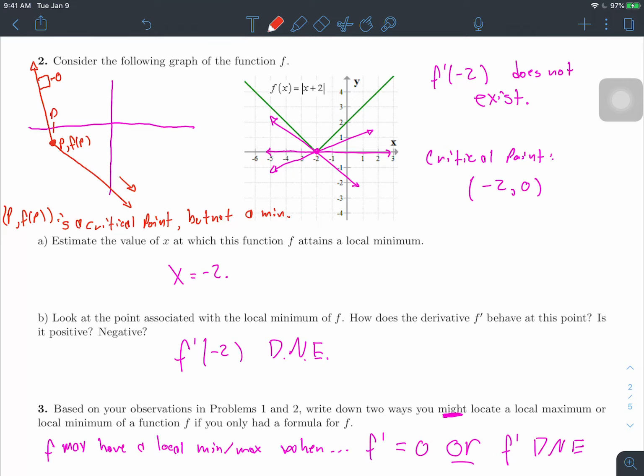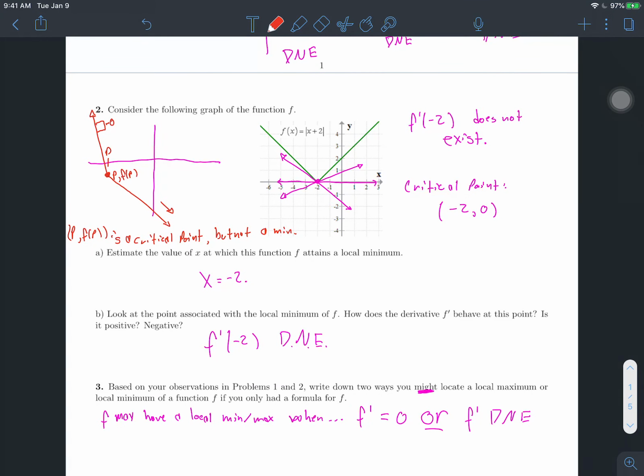Okay, so if we want to know about the minimum and maximum structures of a function, we need to investigate all of the critical points. And one by one, we'll decide on a case-by-case basis whether we think that critical point corresponds to a local max, a local min, or neither, such as in the case of this red function.